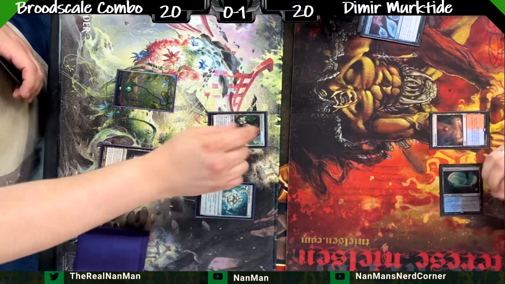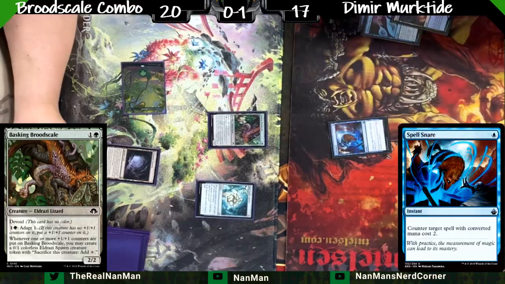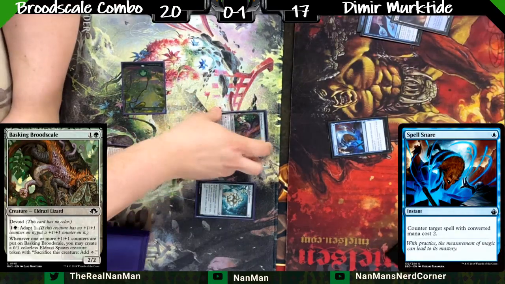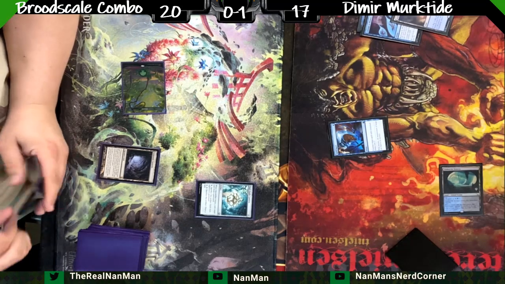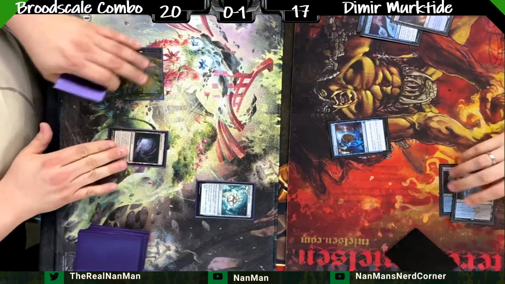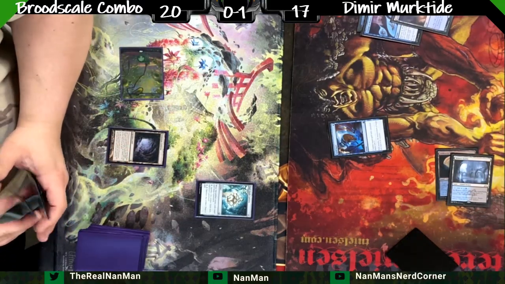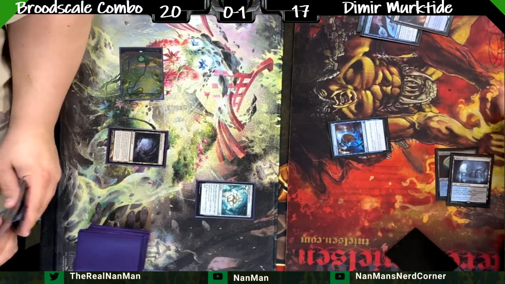Also working on some more MTGO content for y'all. But hey, Basking Broodscale coming out, which we're gonna get hit with the Spell Snare. So in all of my talking about that, we're seeing a lot of the reaction stuff, sideboard stuff coming out. Of course, for the Dimir Murktide player with that Consigned to Memory, allowing them to essentially stifle the Urza Saga trigger, preventing the search.